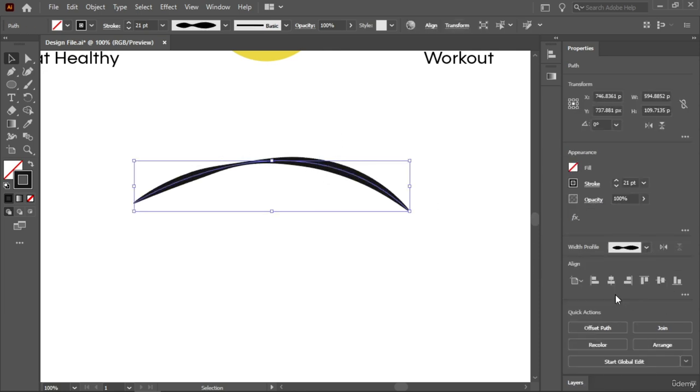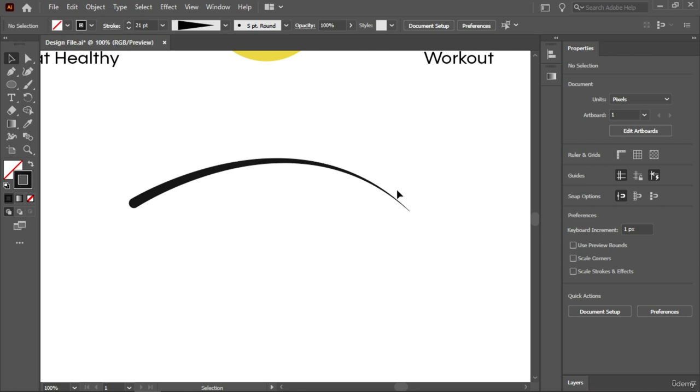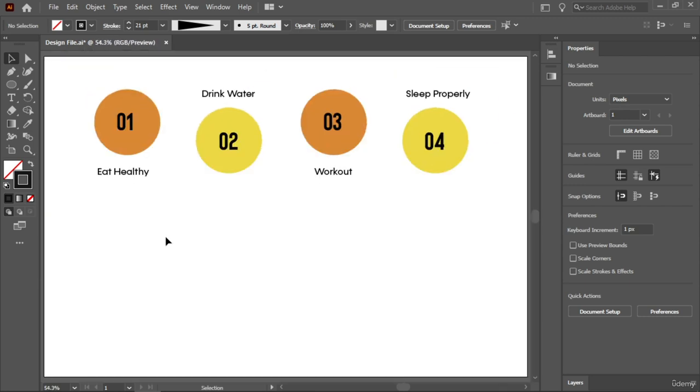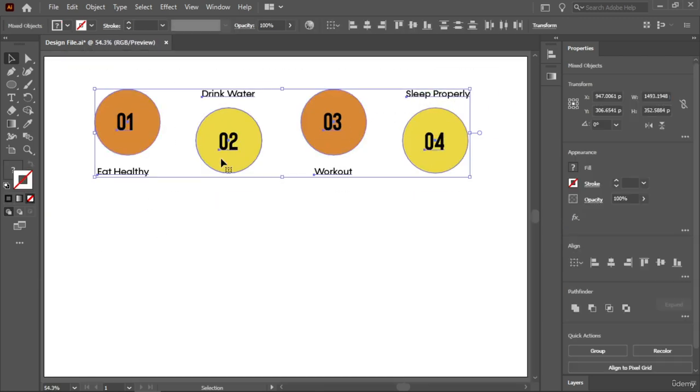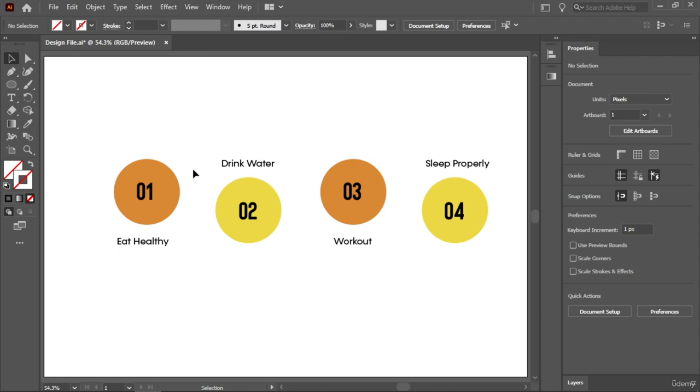Simply click over here, this one, maybe this one, or maybe this one. So this one looks like an eyelash. Basically using these options you can make a lot of different things. Let me just delete this, zoom out a little, bring this down, and let's make those lines.